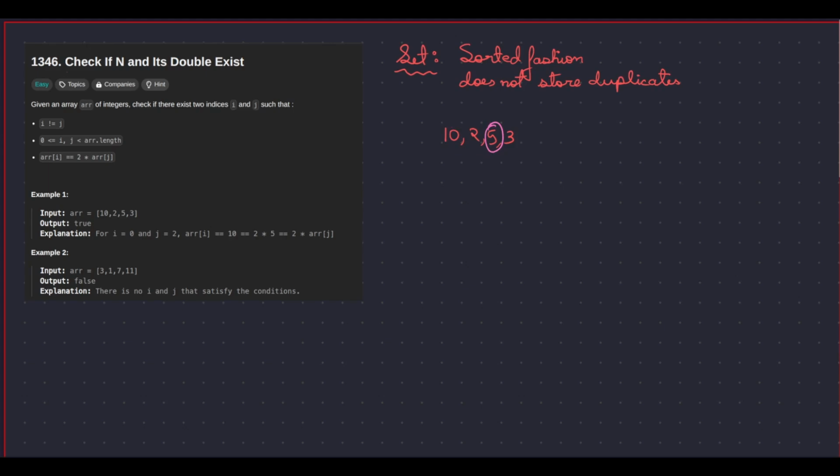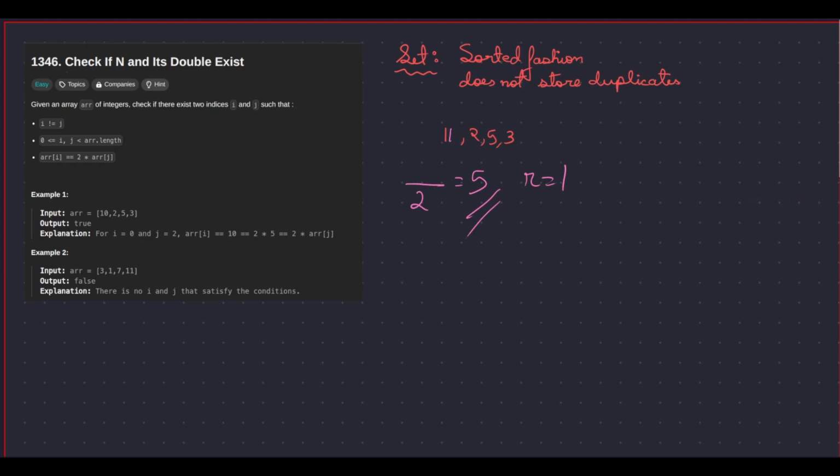But one thing you need to keep in mind is, while checking the half, you need to check if it is completely divisible by 2. What do you mean by completely divisible by 2? For example, 10 by 2, it's 5 and 5 exists, right? But if I change this 10 to say 11, 11 by 2 will also return 5, right? But in this case the remainder will be 1. So what we can do is, we can basically check if num divided by 2 exists and num modulo 2, that is the remainder, is 0. Only then we return true, right?